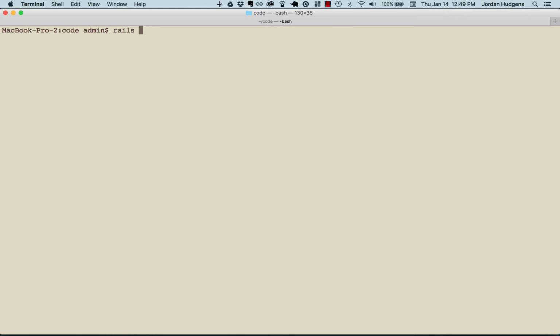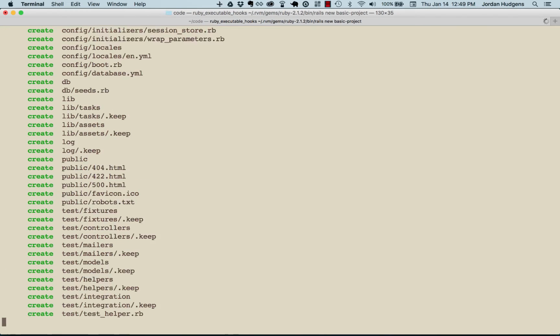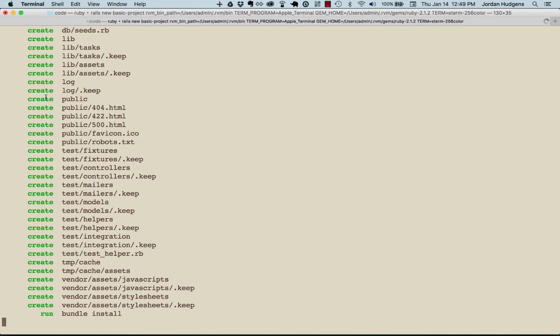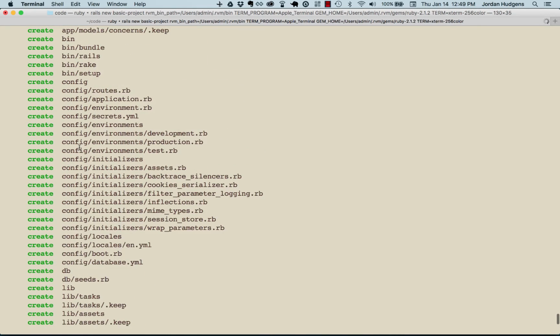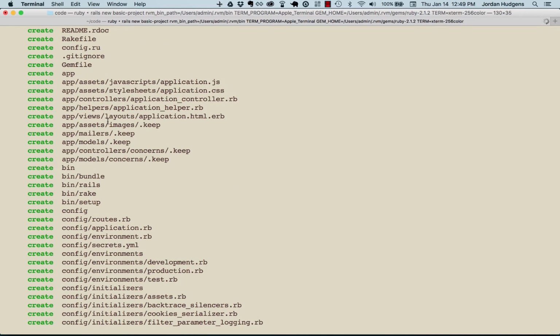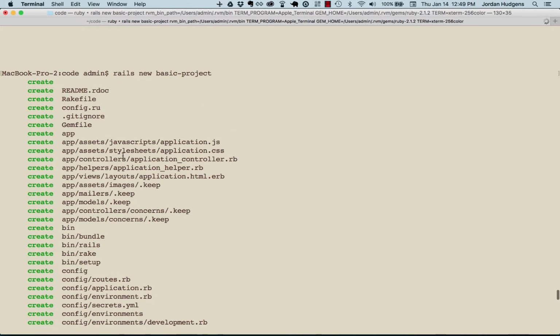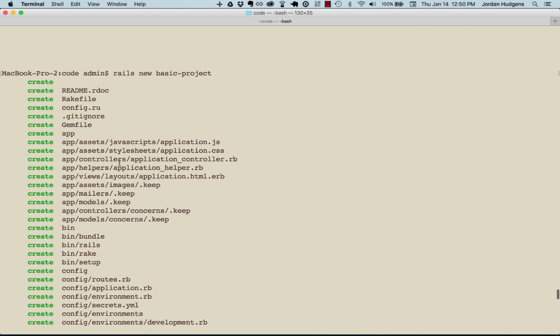So if I do rails new basic project and hit return, that is going to create the project for me. It's going to take a few minutes or seconds depending on how fast your system is. What it's doing is creating a ton of files for us right here. In some of my other Rails courses, I go into detail on what each one of these are and what their purpose is.